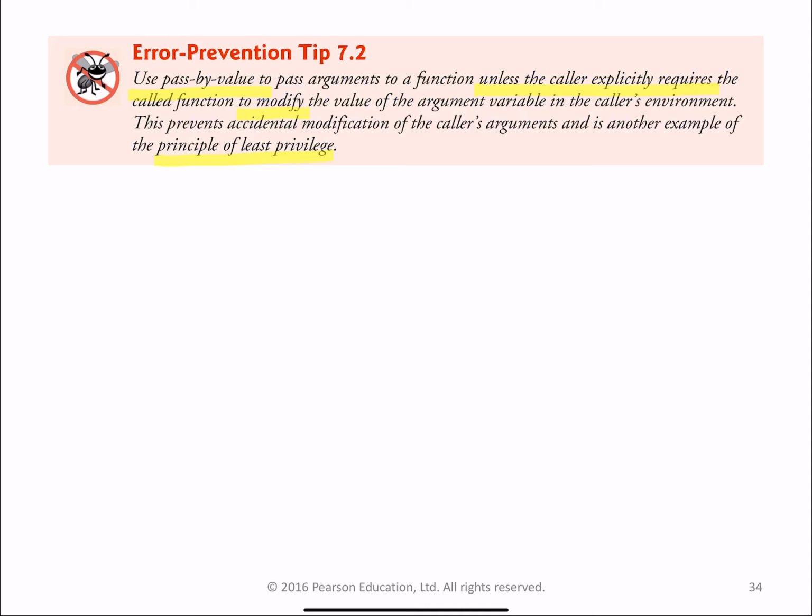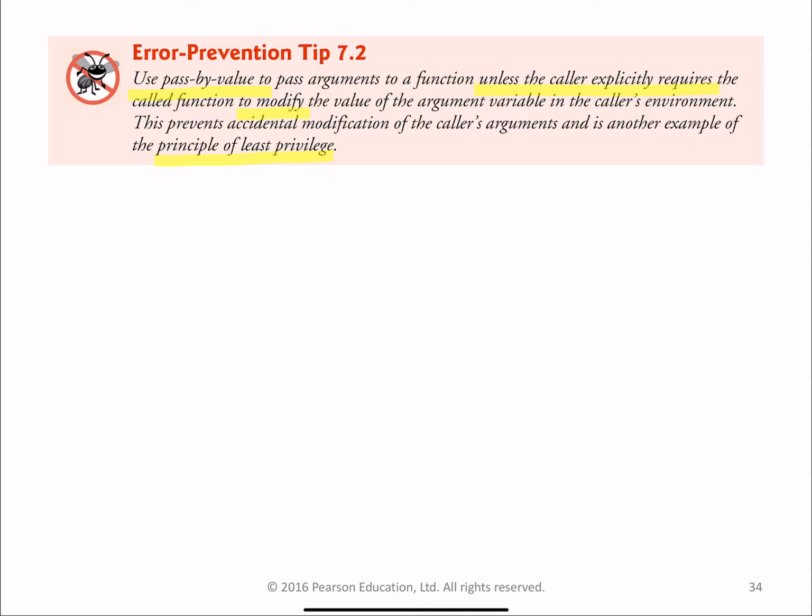Finally, when you pass an argument by value, the caller function is preventing the called function from making changes to the variable, to modify the value of the argument variable.